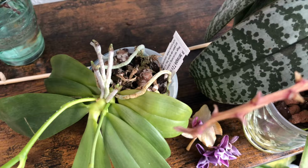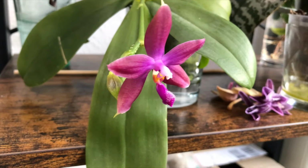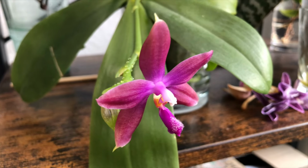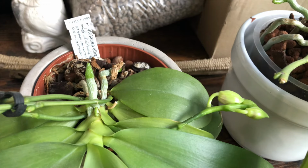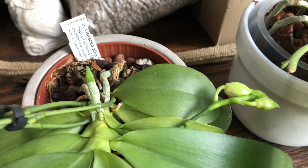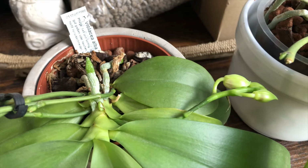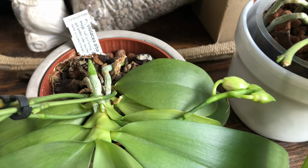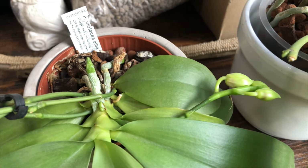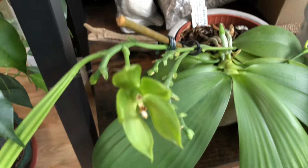This one, Jennifer Palermo is the name of this one. Gonna put on a few more buds. Really nice purple flower with white fuzzy hairs on the end of the lip there. And also in bud, this is the reciprocal cross, I guess, technically. I've already done a video. It gets complicated about this plant, but this is the Jermaine Vincent. So this is a Violacea crossed with Tetraspis. Well, it's actually a Violacea crossed with Speciosa, is what the tag says. Anyways, I don't want to get into all that, that's not what this video is about. That is not one of the important topics on the naming.